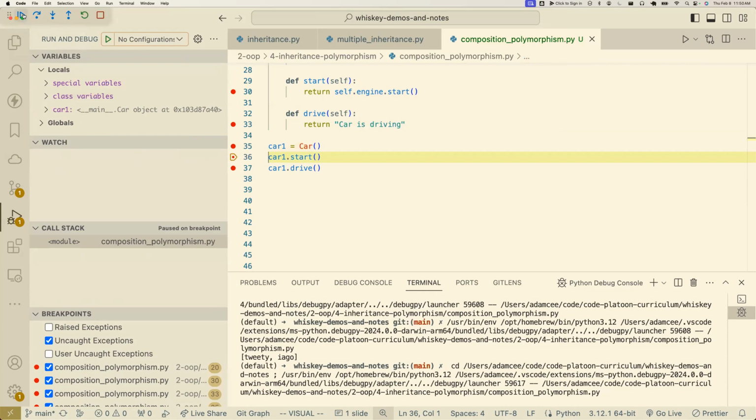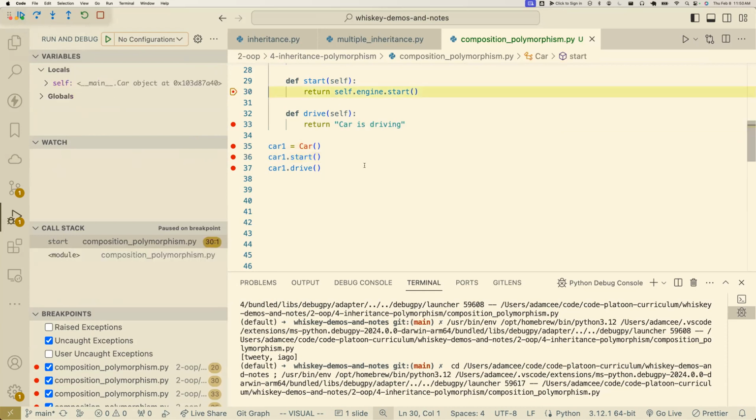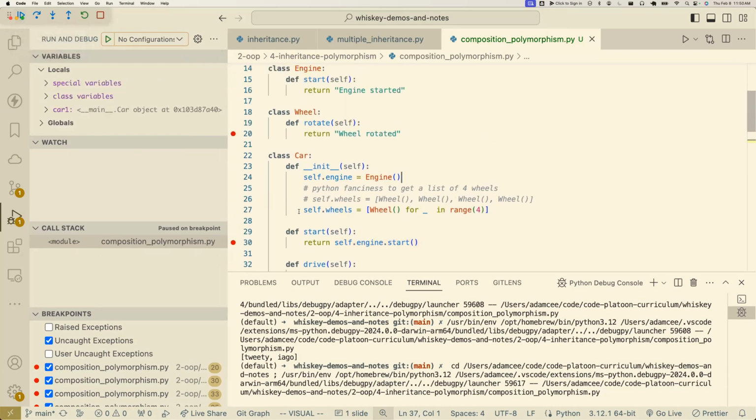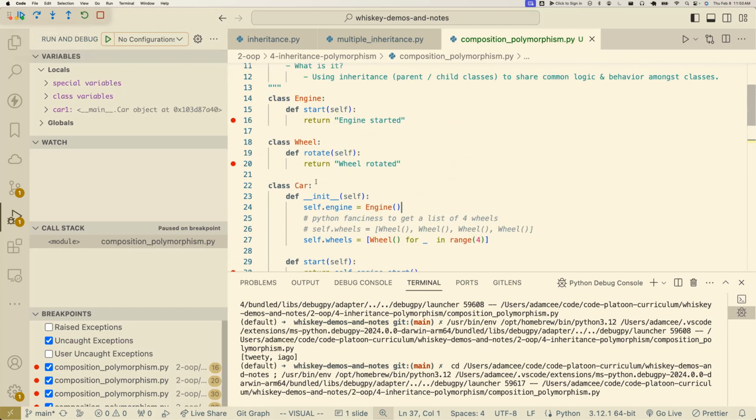So I start my car. It goes to the start method because this is what we're calling. And because that is calling the start method on our engine, well, I needed to add a breakpoint here, so I apologize.